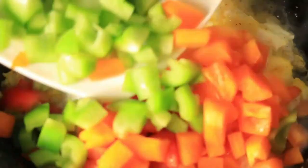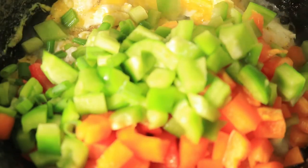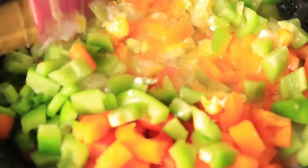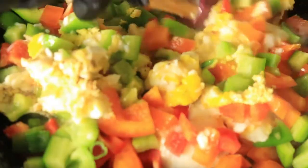When your eggs are almost done, add in your vegetables and let them cook until they become slightly soft. Next, just mix your vegetables in with your eggs and let them continue to cook.